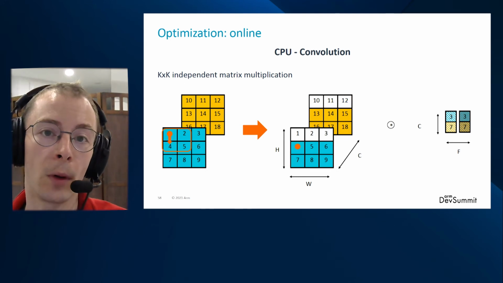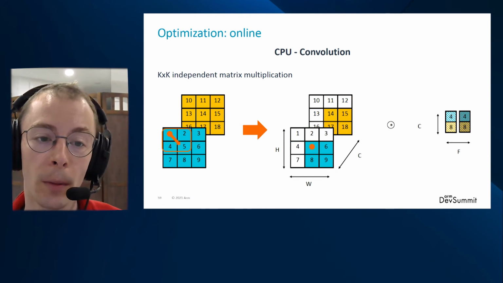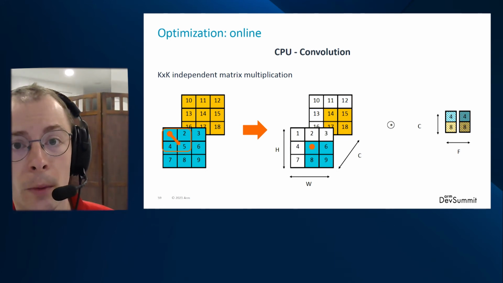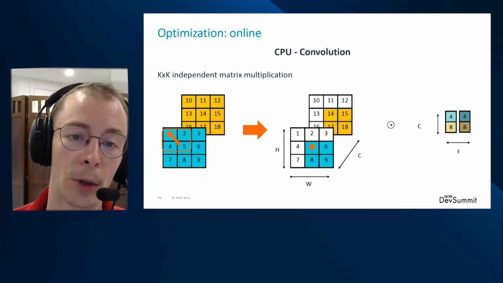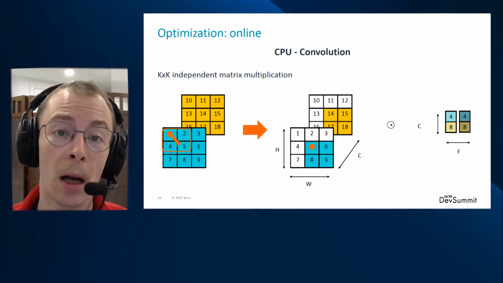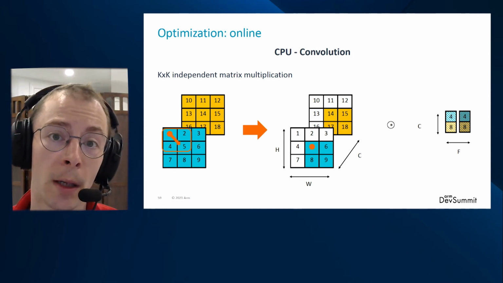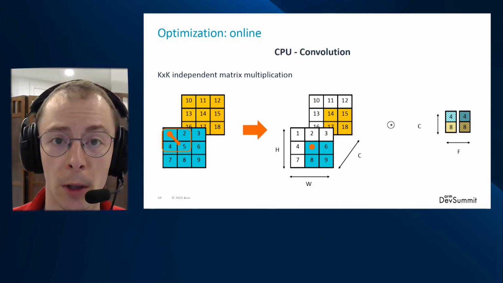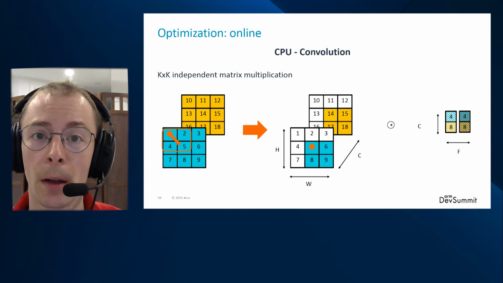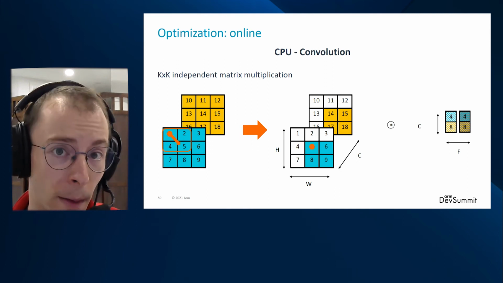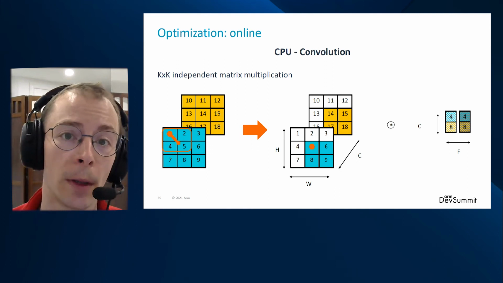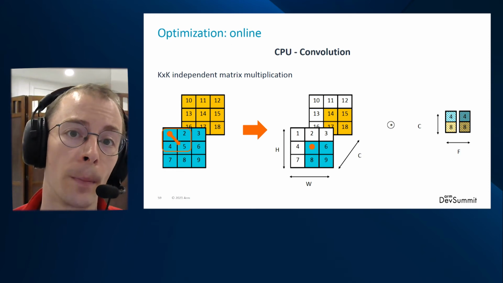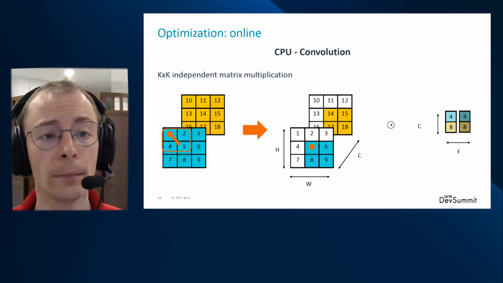We repeat that for the whole kernel, and then accumulate the results to get the final result of the convolution. This algorithm is really good because it does not introduce any memory overhead, since we're just copying a strided version of the input image. On the flop overhead, it's not that bad because generally the spatial dimension is much larger than the filter kernel.